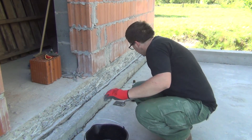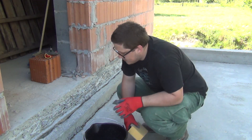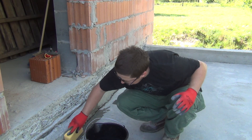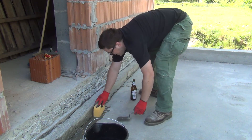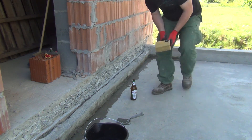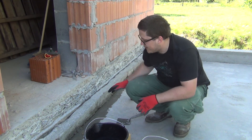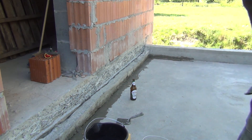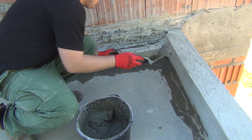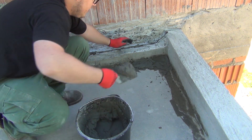The package says to wet the surface you're going to be applying on, so I've got a sponge for that and also to even out the edges. I'm going to wet all of this. I'll also use the sponge to smooth out the surface, but we're going to start with the corner that needs it most — where water seeps into the building. It's a bit too soft maybe, we'll see. We'll get the beer bottle in here in a moment.